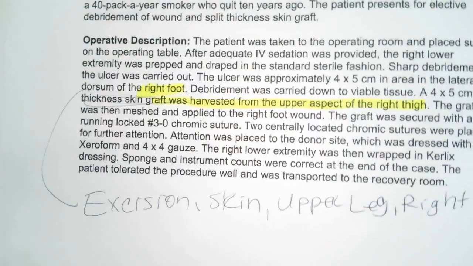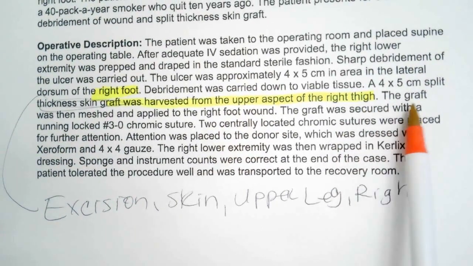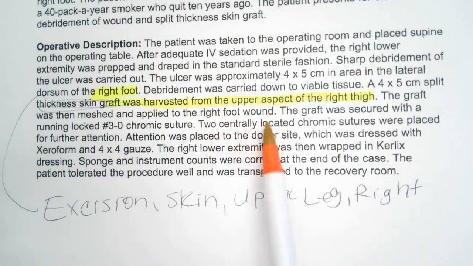All right, so then as we continue to read through the report, the graft was then meshed and applied to the right foot. Let's pause for station identification. Remember I said earlier, a graft is when a portion of the skin is taken from one area of the body and then it's placed on another area.